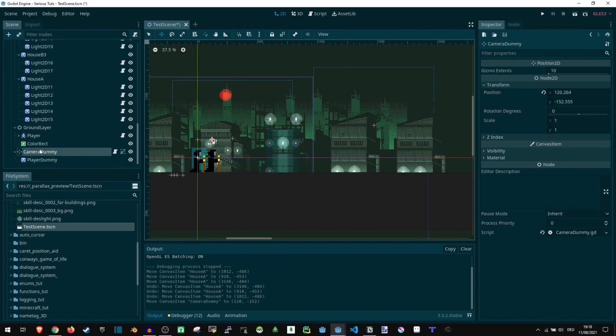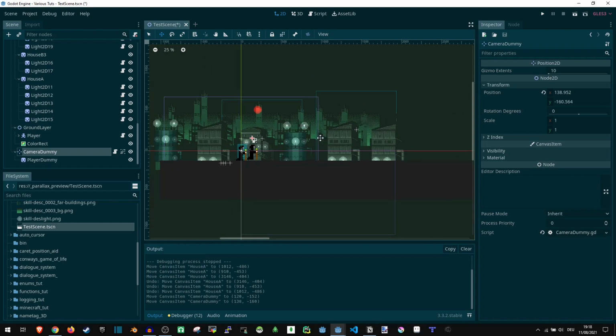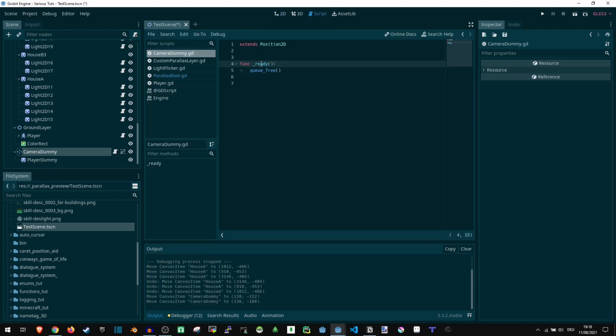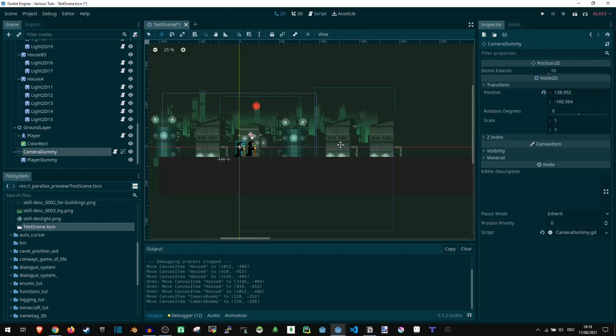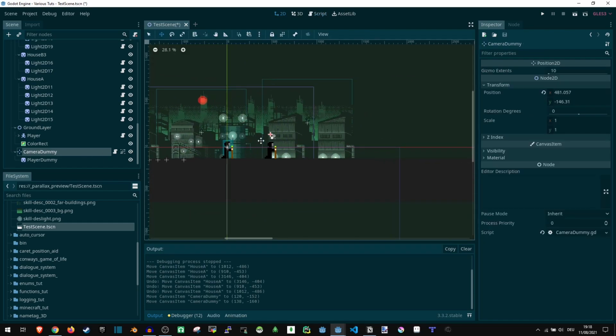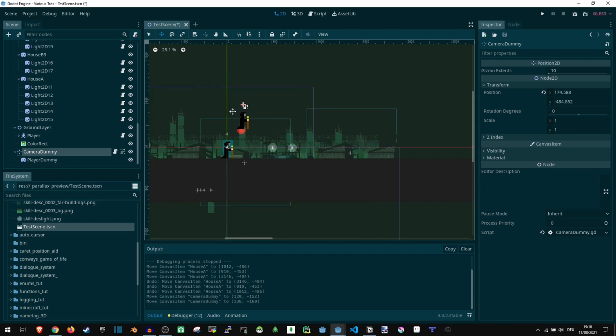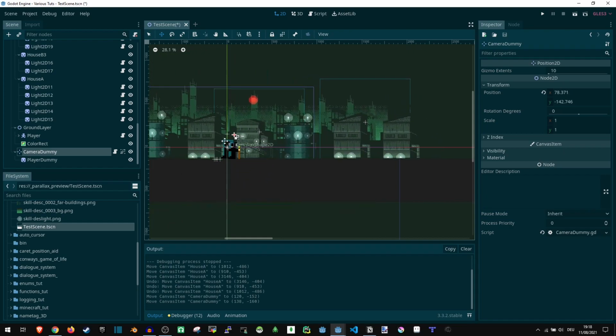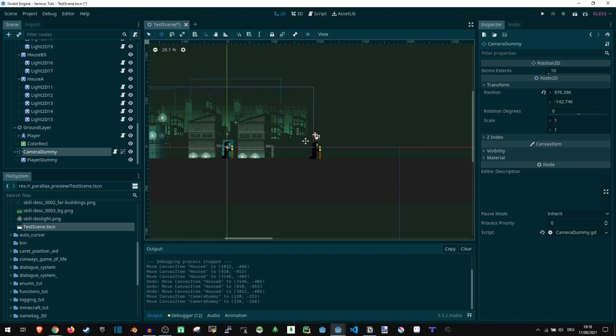So now what I made here, let's see. I have this camera dummy here with a player dummy on it. And this is not gonna do anything in game. If I look here, it's just Q3, it does nothing. But in the editor, it gives me a preview of what my parallax system is up to and what's going to happen with the current settings.